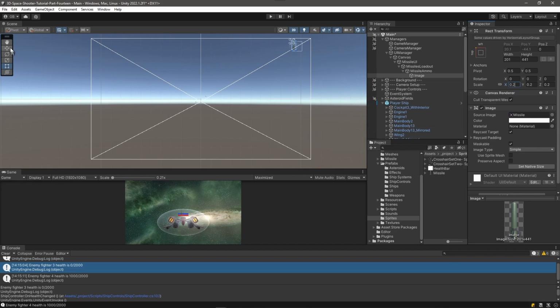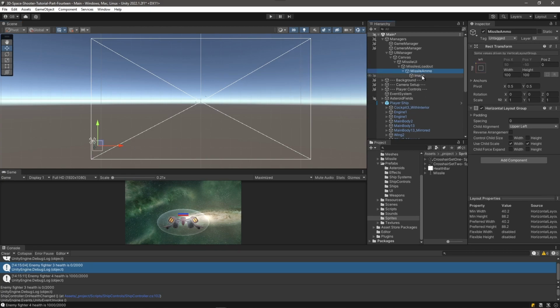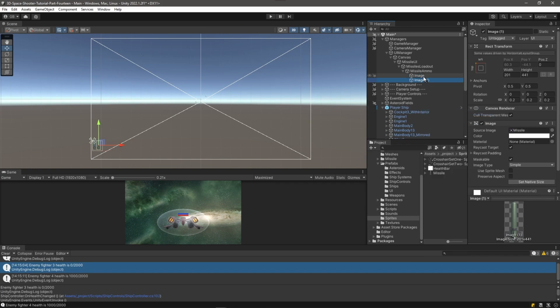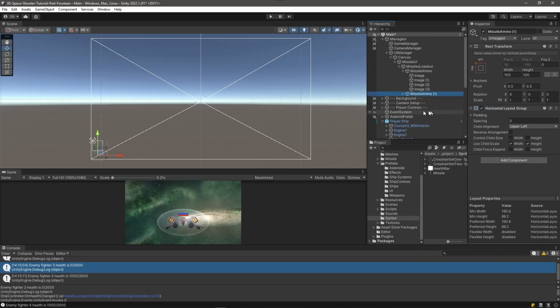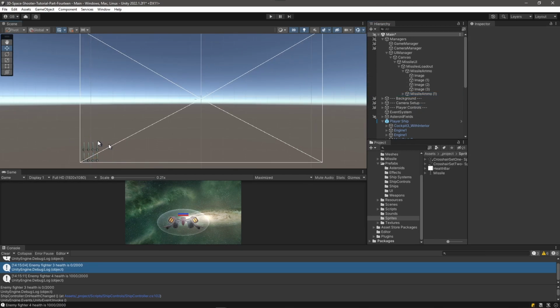And we're going to grab the move tool and take this whole missile loadout here, and we're going to drag it to the left, and drag it down to somewhere over there. Okay. And then if we were to duplicate this a bunch of times, you can see we get 4 of those.